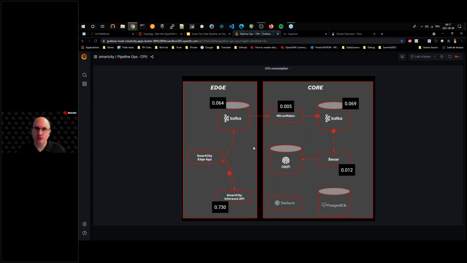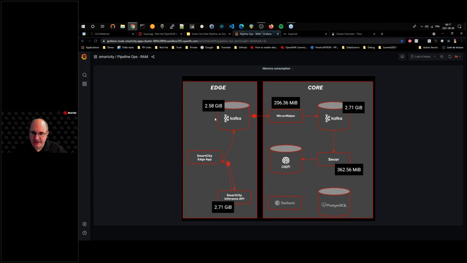And here, what I'm figuring is the CPU consumption of those different elements. So that's another aspect that you want to monitor. So here, maybe it's more an IT ops dashboard. It's not directly related to the business needs, but to just the monitoring of your pipeline, just to see if there is some more consumption of resources. And here I have also the consumption of memory. And of course, all those numbers, well, they don't change much, but believe me, they are real time. Those are the numbers that are fetched directly from the Kubernetes API and displayed here in the dashboard.